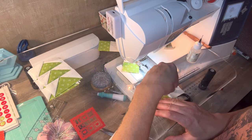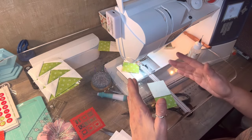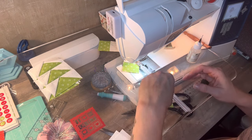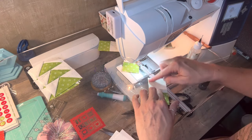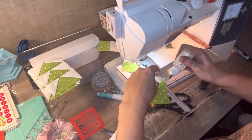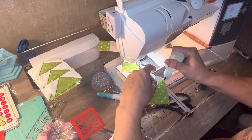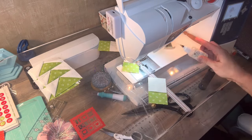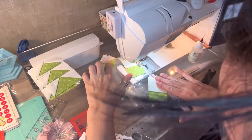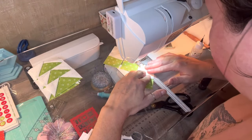Dadgummit, I just glued that the wrong way. I've been gluing them the wrong way. Oh my gosh, I'm such an idiot. I've been gluing them up here instead of the, oh my gosh. Or this one, no, that one I did it too. Oh my gosh, this first one. No, the first one I did, what am I doing? Hold on.